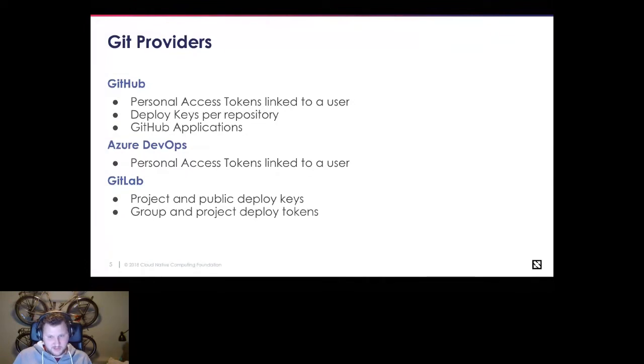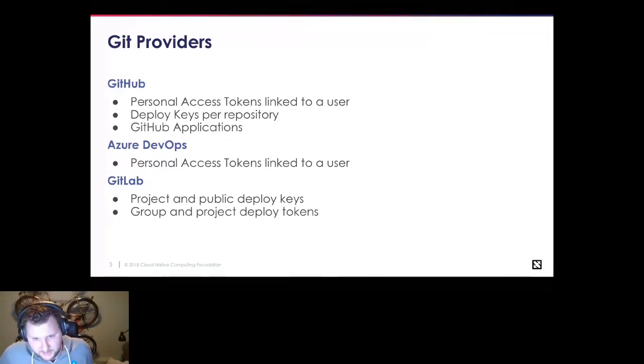One interesting side effect of deploy keys is that the deploy key itself is, from a security perspective, attached to the user that has generated or attached that deploy key. So if I create a personal access token, use that to authenticate to the GitHub API to add the deploy key, and then I remove my personal access token, the deploy key is also removed. So that becomes an extra step of hassle that you have to work through.